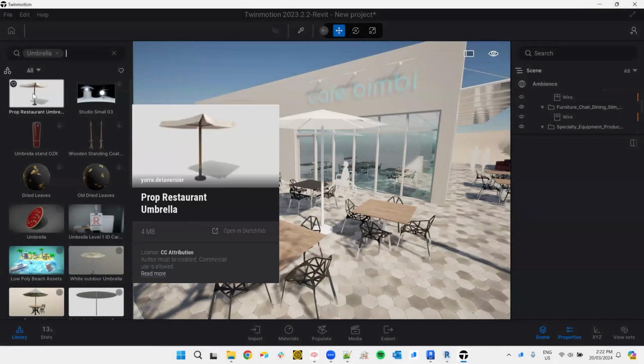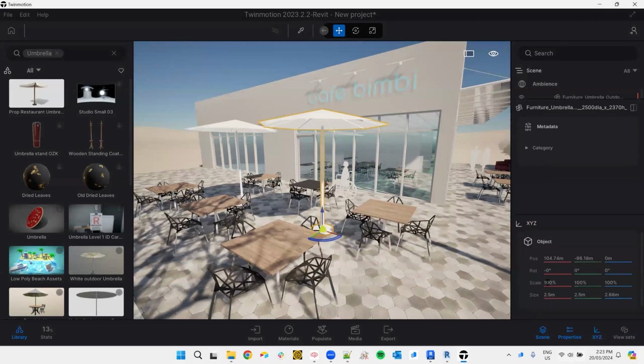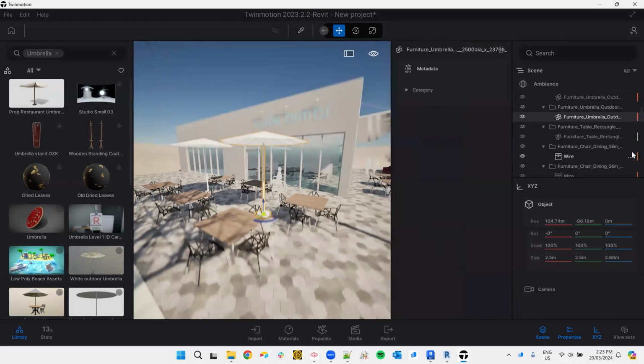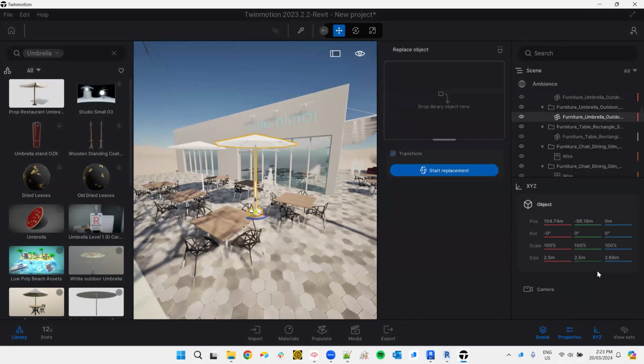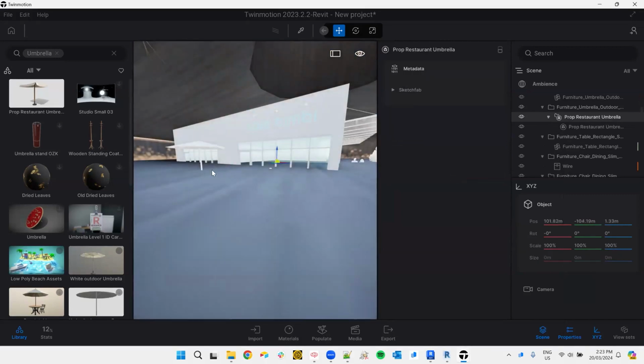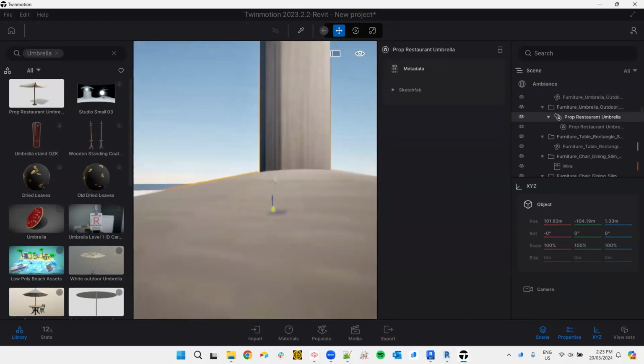Now to swap out our umbrellas, for instance, you may select the object and bring up the XYZ data. Now it's worthwhile recording that information because if I swap that object, here's another little handy tool. You can go side by side. If I replace the object with this one, you'll find sometimes the scale isn't quite right. And so it's huge, essentially. So that's the base of the umbrella.